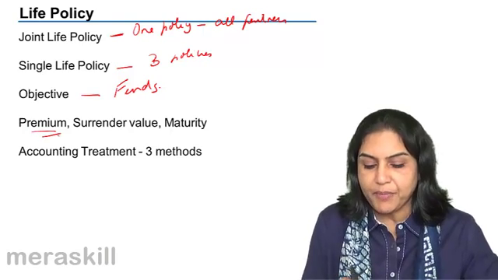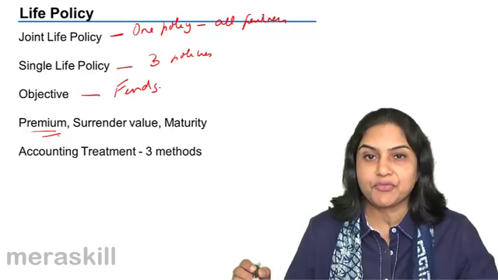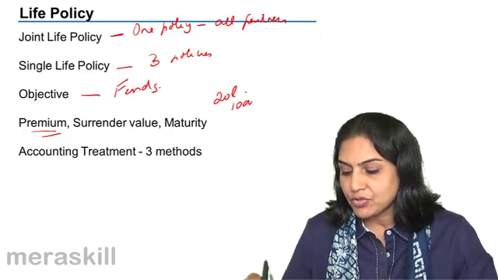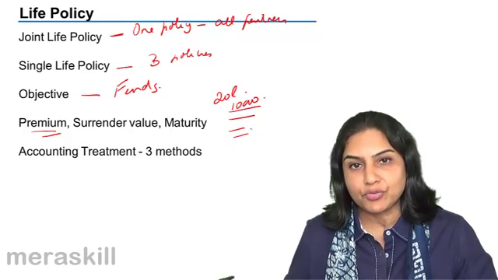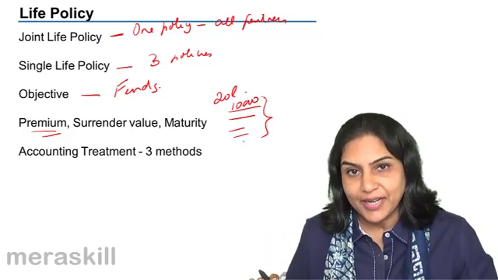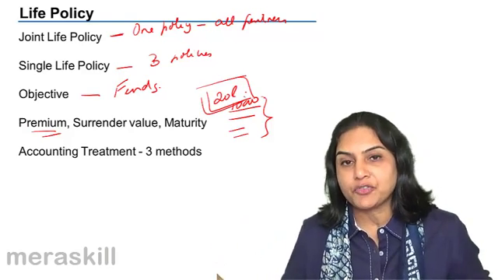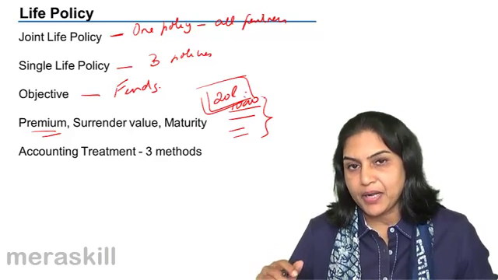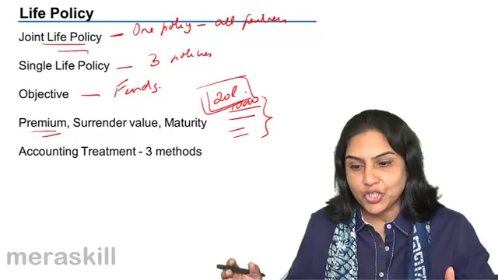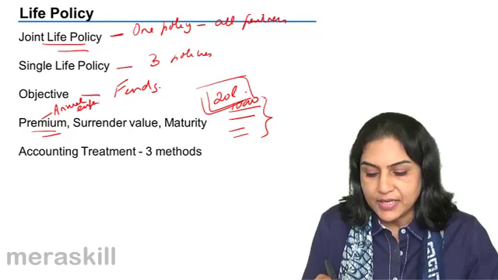What are the terms we need to know with this? One is premium. What is premium? Premium is the amount that we have to pay annually. What happens in case of a life insurance policy? If we take a single policy, if we take out a policy for say 20 lakhs, maybe we pay a yearly premium of say 10,000 rupees. So every year we have an expense of 10,000 rupees, maybe for the next 10 years or 15 years. If on the expiry of this 10 years or 15 years, the policy would mature, we would get a sum of 20 lakhs. Or before the expiry of the term, if the partner dies, the partner on whose life the policy is taken dies, or any one of the partners dies in case of a joint life policy, then the policy matures and 20 lakhs lump sum would be received by us. So premium becomes an annual expense. Every year, it needs to be paid.